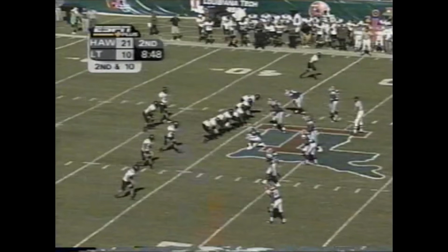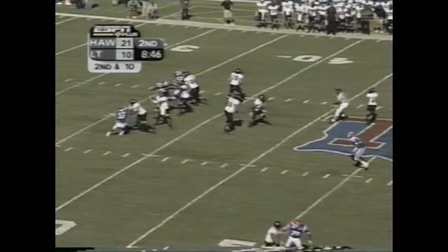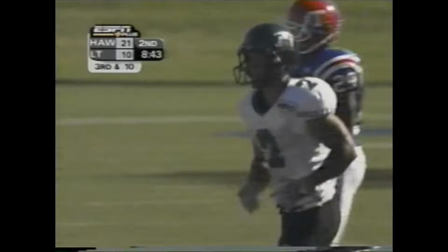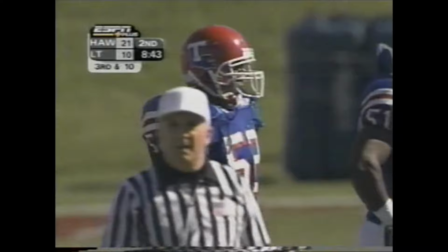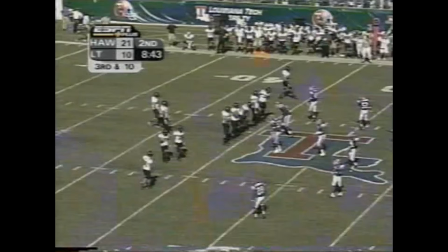Three wide receivers split to the right side. Chang, plenty of time, tries to throw the ball underneath to Chad Owens, slightly underthrown, and Owens can't hang on. I think Louisiana Tech defensively right now is finding a little rhythm. That time they went with a zone blitz. They're mixing it up in a big way defensively, and Chang is having a little problem right now. When you can make the quarterback hesitate as a defensive player, you win. And that time Chang hesitated, the defense wins again. Brings up a third down, the fourth such opportunity for Hawaii. They're 2-for-4 on the day, 50%.